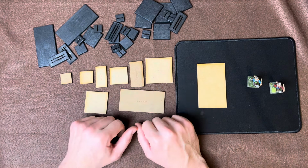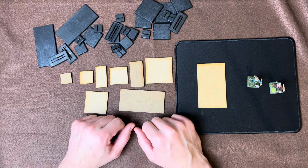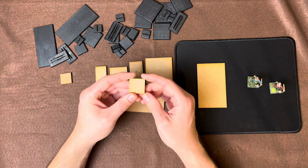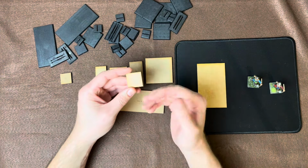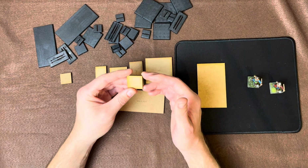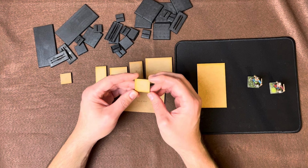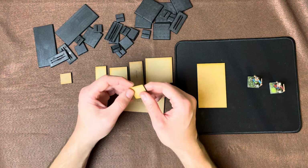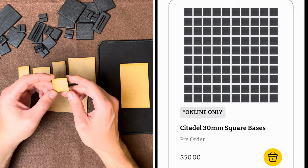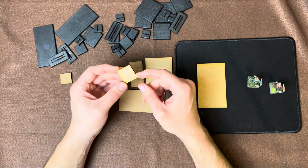Especially if you start comparing it to purchasing some of the new bases from Games Workshop directly. So for example, let's say the 30 mil base, which I don't even have any Games Workshop ones. But let's say you have an Orc and Goblin army and you have a bunch of orcs. So now you need a bunch of 30 mil bases. In fact, maybe you need like 100. If you had a really big Orc and Goblin army, maybe you even need something like 200 of these. If you were to buy these from Games Workshop, it is $50 for 100 of these. So if you needed 200 for your Orc army, you're talking about dropping $100 on 30 mil bases.